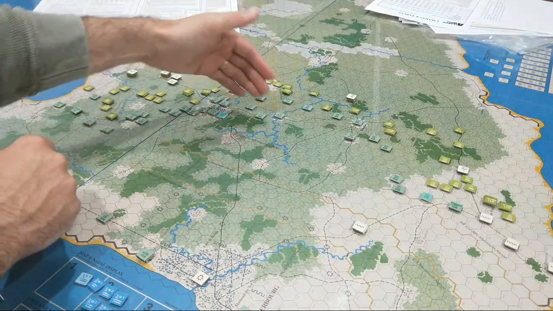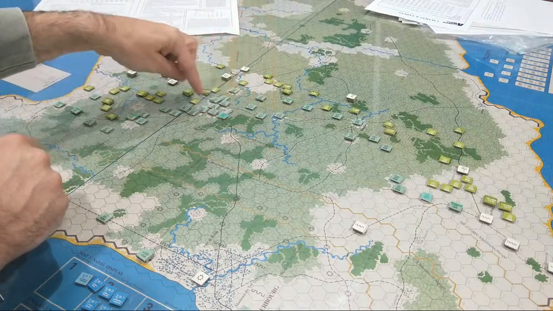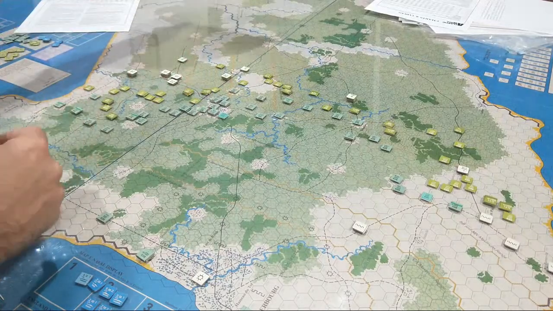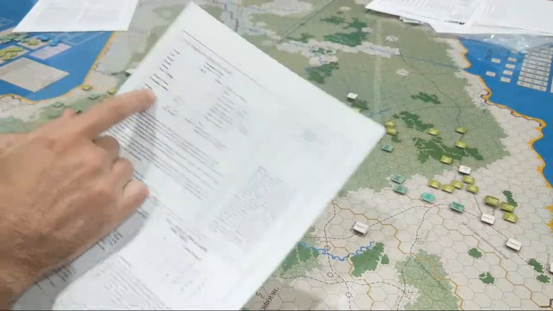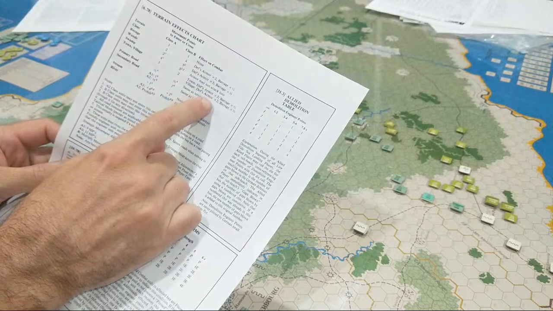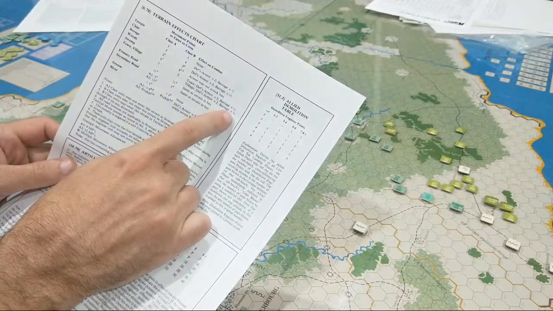So you can see what the Germans are doing. They're blocking Valognes around here. A lot of good town hexes to defend. Terrain effects chart is that very old SPI style. Towns multiply the defender's armor by 3, and they reduce barrage into the hex by 1/2.